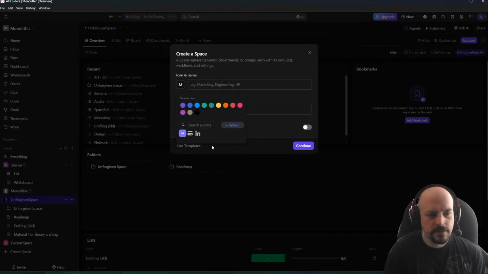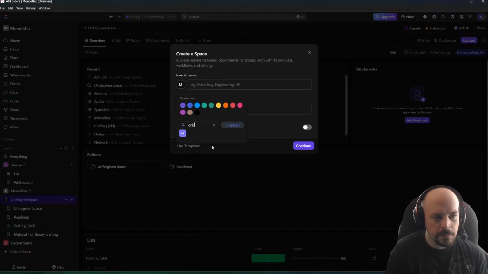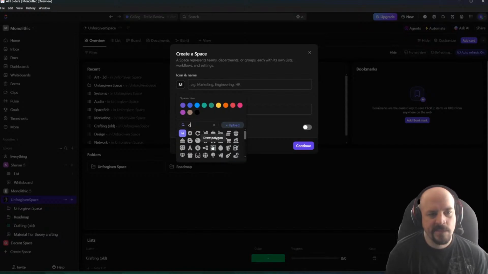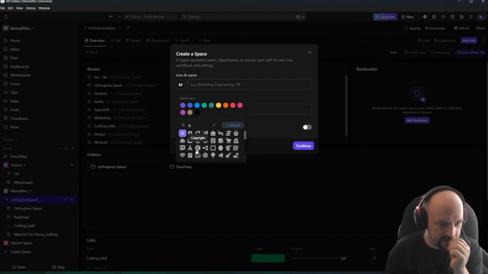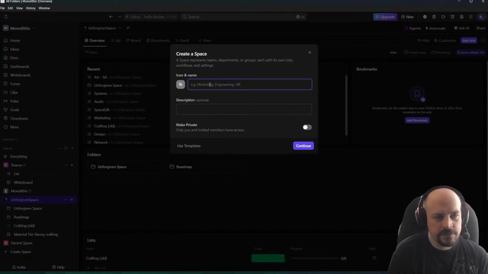Get a box, or a grid. Yeah, I think I can create my own. Editor. A compass? A drafting compass? What makes sense for something that edits? An object group looks pretty cool. Space Edit.